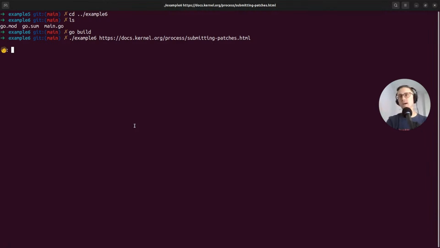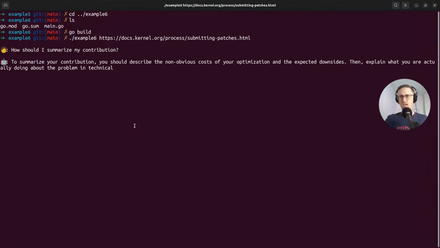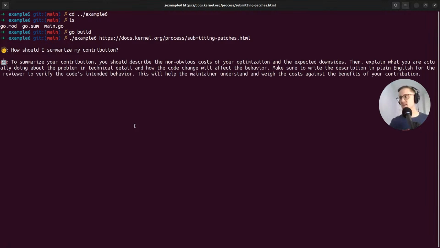And I can ask, how should I summarize my contributions? Okay. Again, I get the answer, but notice that the bot is thinking a little bit harder at the end there. So after I get my answer, it's comparing this answer with the ground truth data to get a score between 0 and 1 of the factuality.